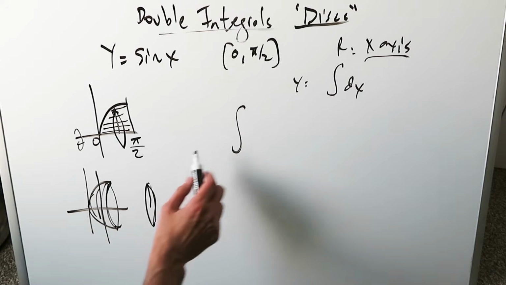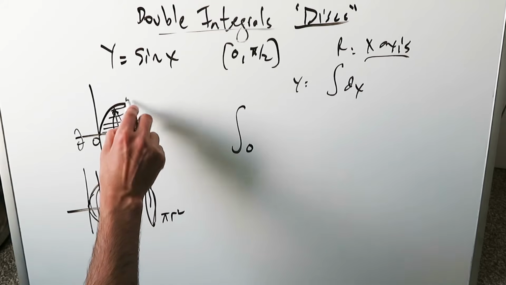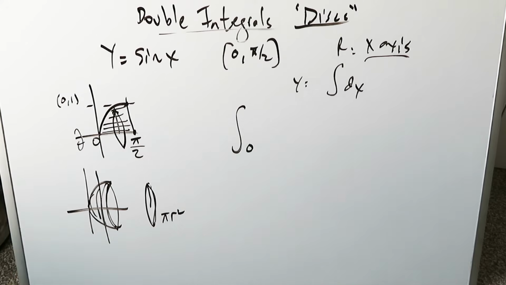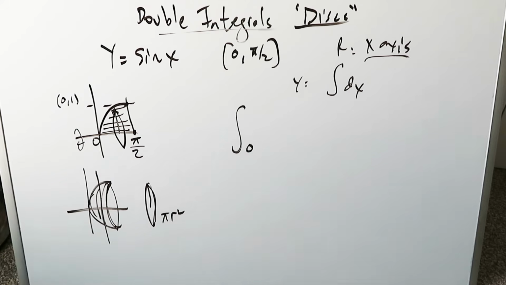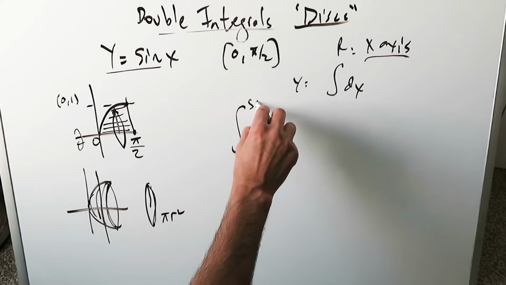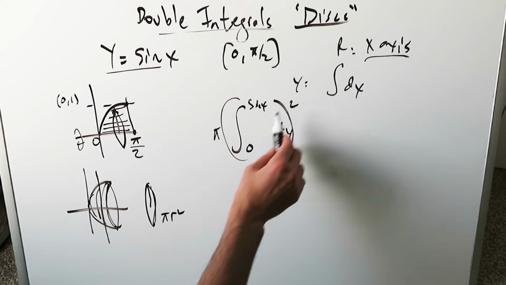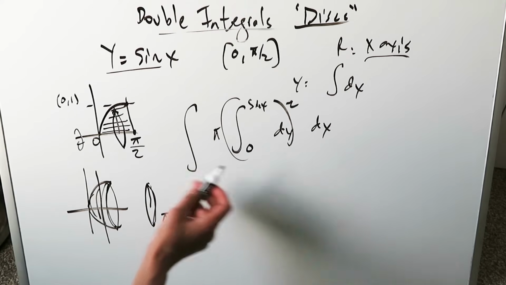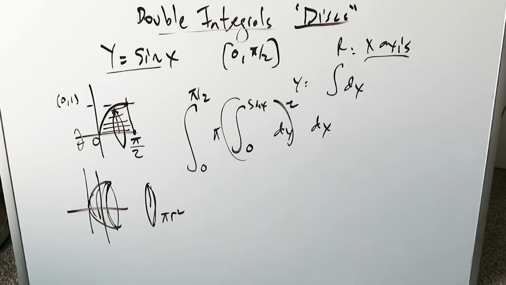Your setup would be like this. With respect to dy, you have a 0 over here, and then you have this limit, which would technically be a 1, 0 comma 1, as high as the sine x would go. But this limit is deviating along with the curve, or you can say it's traveling along with the curve by means of this, sine x, and dy squared pi r squared. Now you'll integrate it along the dx dimension. What will be your limits? 0 to pi over 2. Remember, you can play around with the sides and flip things around in your mind. There's nothing wrong with doing that.